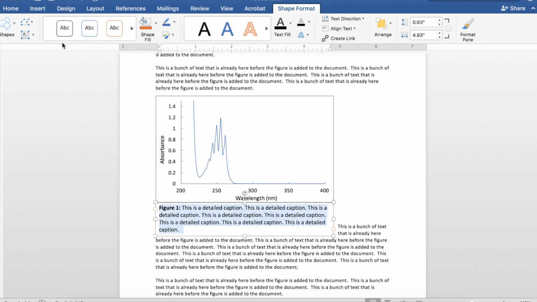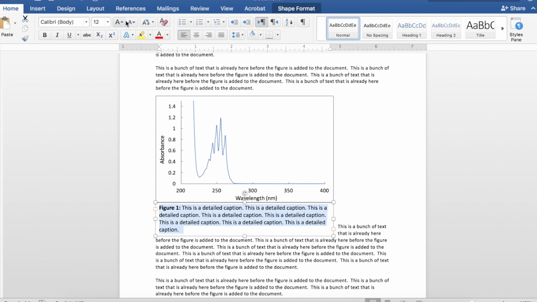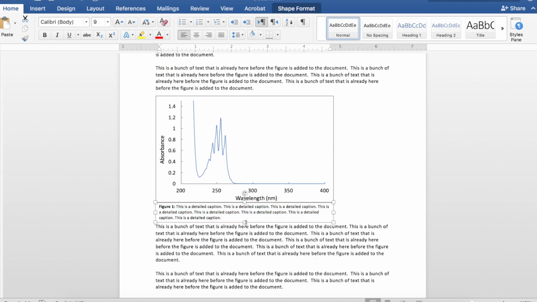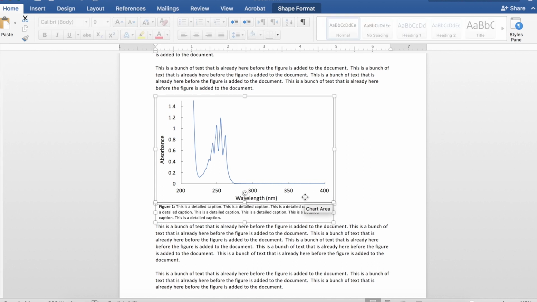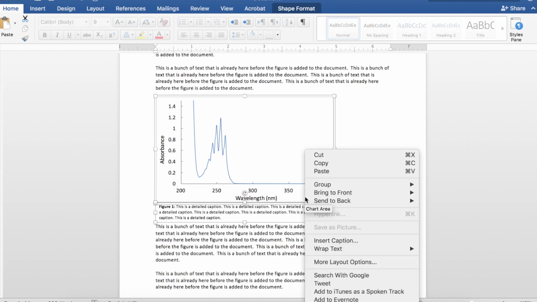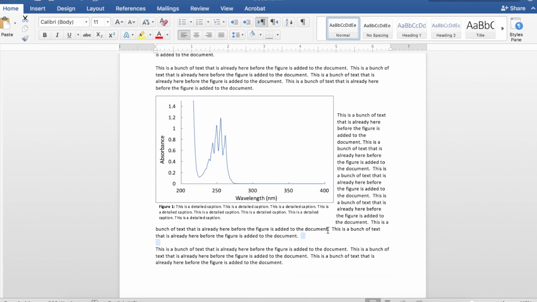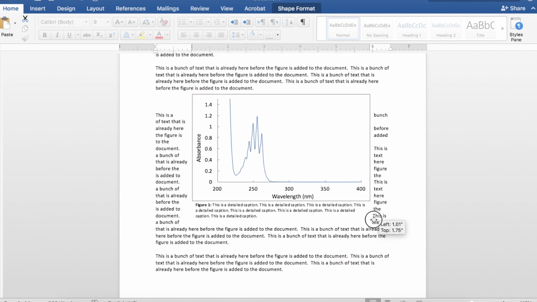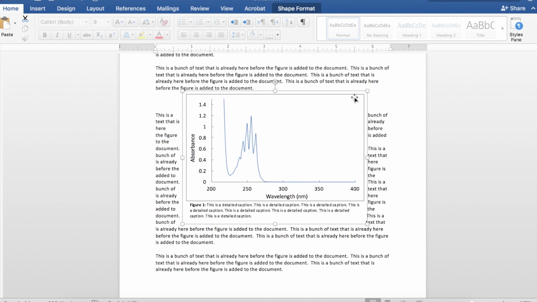One thing we want to do is make sure that the caption font is smaller than the regular text font. So the regular text is size 11, so I'll make this maybe size 9. So now I'll resize my text box to be just the size that I want. Select both the text box and my figure, and now I'm going to go and I'm going to group them together. And what this means is that now I'm able to move the entire box around, and all of the text and document moves with it.